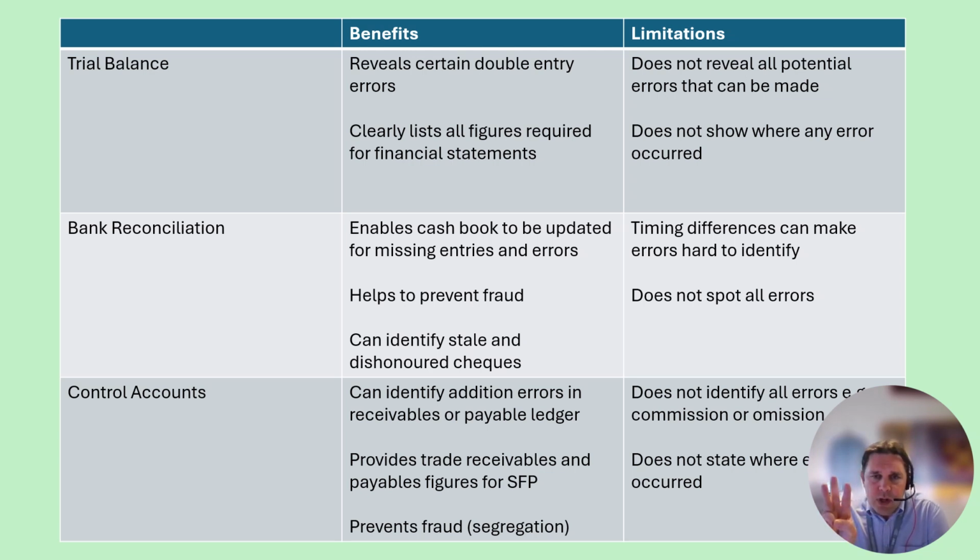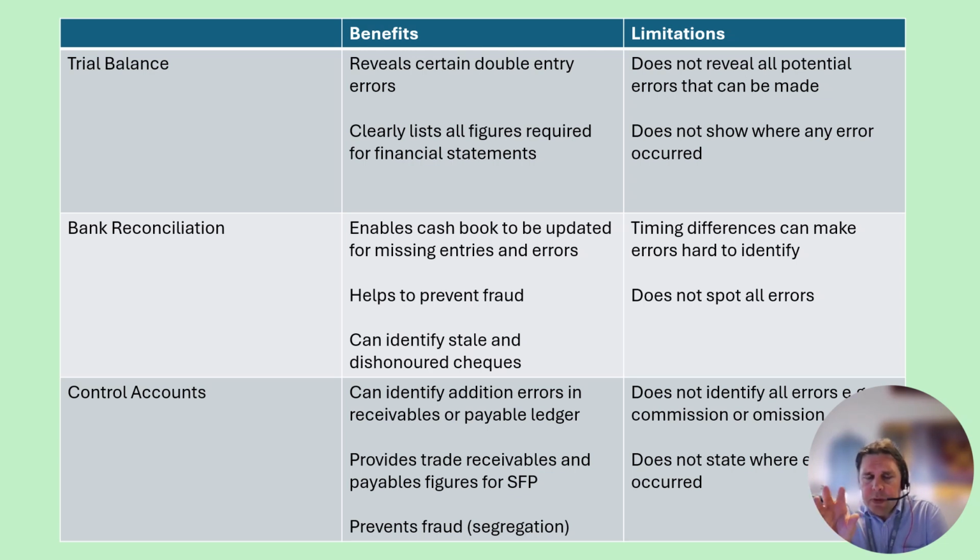So there's 3 main ones on the specs. That's your trial balance, your control accounts, and your bank reconciliation. And so sometimes if you've got the numerical question, you might have a 6 marker link to them, which could be, Dave thinks that a trial balance is a waste of time. Do you agree with him? Or Dave thinks that the bank reconciliation will find all errors. Do you agree with them? Whatever it might be. I don't know why it needs to be Dave, but apparently it does today.